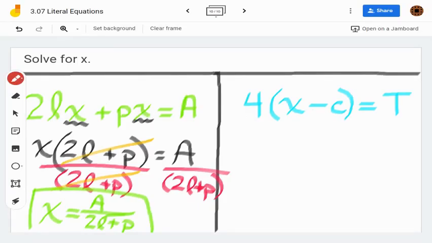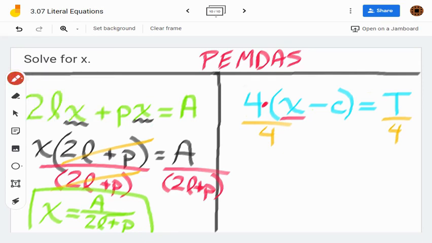Okay, and now this last one. We're solving for x, but it's kind of stuck there inside the parentheses. So if you remember, order of operations is that PEMDAS mnemonic word, and we want to do it in reverse, so that P, the parentheses, is actually what we'll do last. So we're not going to mess with anything inside the parentheses yet, which is the minus C. So we'll take care of this 4 that's on the outside that's being multiplied. Do that first. And the way you undo multiplication is division. So divide by 4. Do that also to the other side.